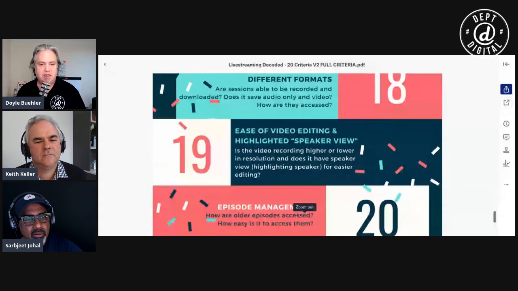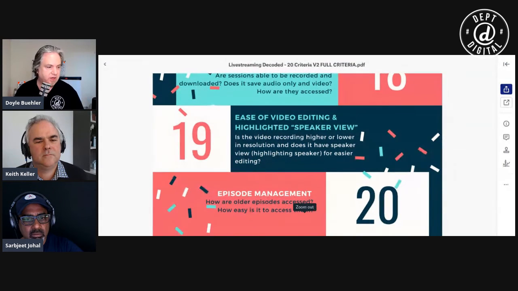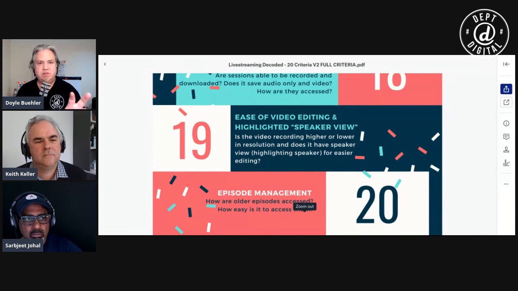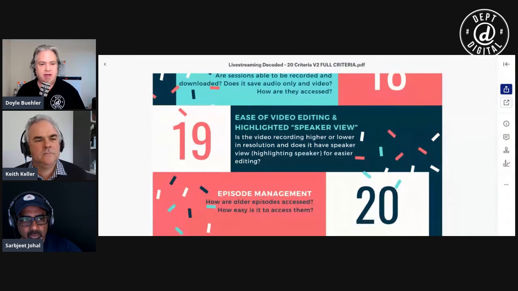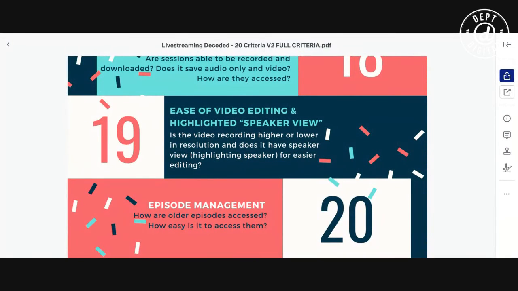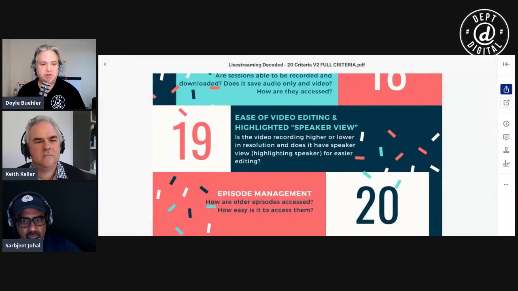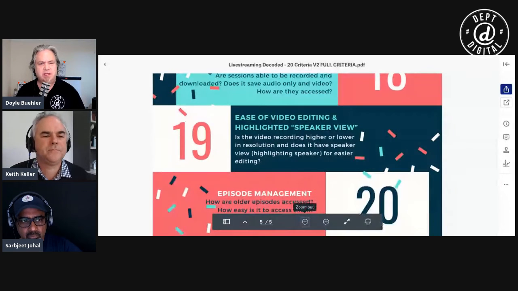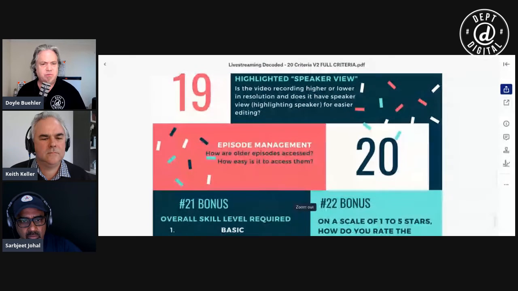Ease of video editing and highlighted speaker view. It is all speaker view, so you don't really have to worry. This is the comparison with, for example, Zoom, where it has speaker view. If you're talking, it picks up the audio, and then shows your screen as full screen. If you're using something like StreamYard, I can position the people around the screen, and I can focus in on whatever graphic we want to focus on as well. So that stat there is, how do we actually show more content through the screen, and can we use it for editing? Episode management, I don't believe there's episode management in Periscope, other than you can go back in your Twitter feed and see when you actually did your Periscope. But obviously that can be a little bit complicated.